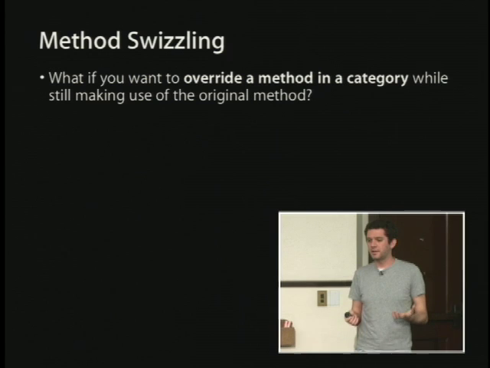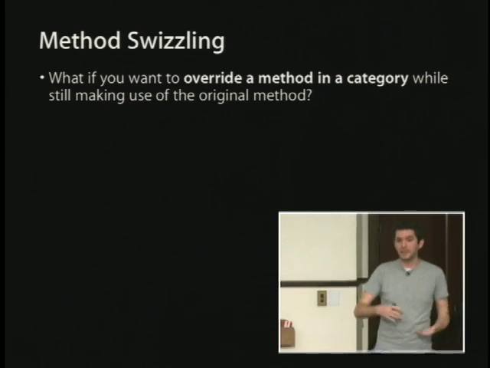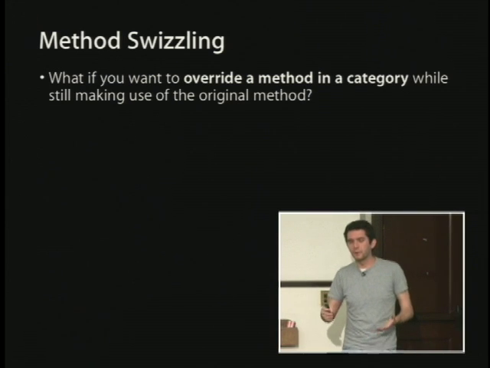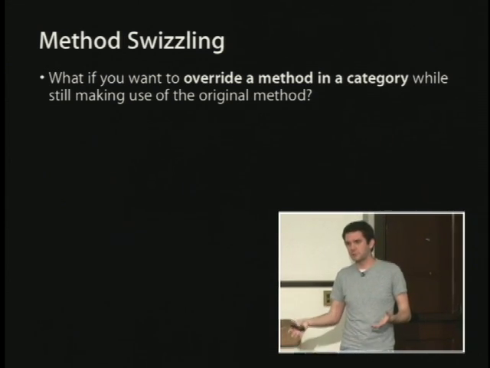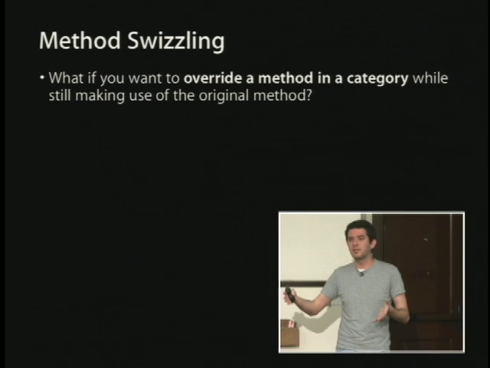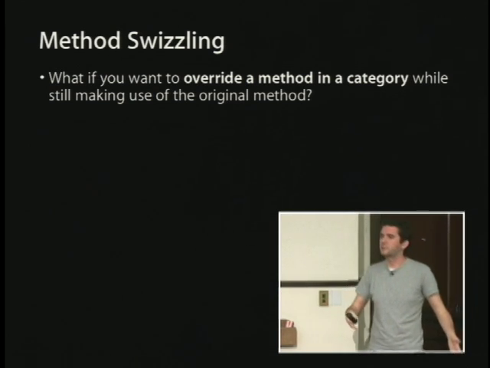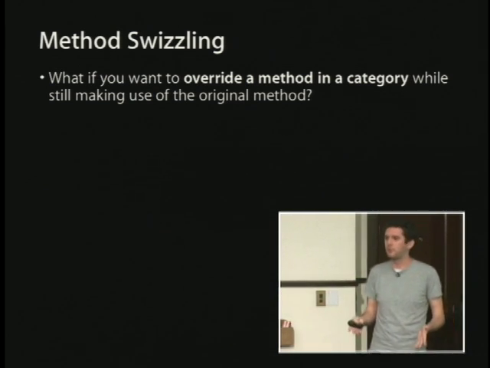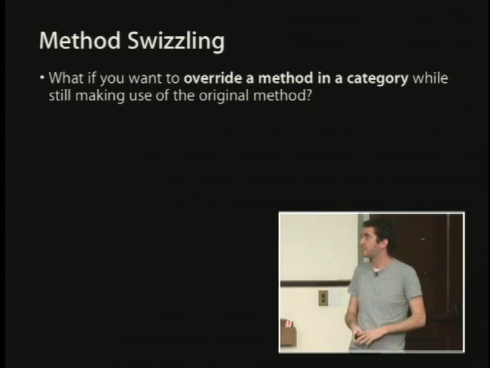So let's say we've got NSString's uppercaseString, and we actually want to extend the behavior of uppercaseString, but keep the original behavior of it actually uppercasing the string. If we defined a category on NSString that defined uppercaseString as a method, it would just replace the behavior from NSString. There'd be actually no way to call the original one. It would really just replace it.